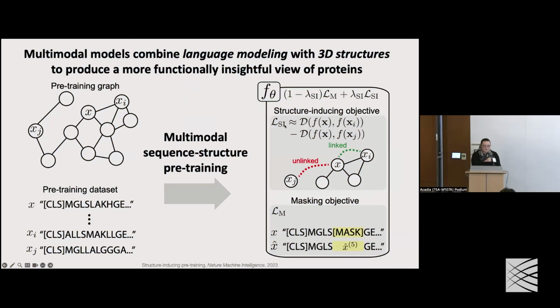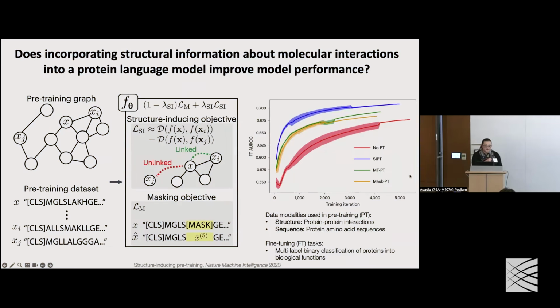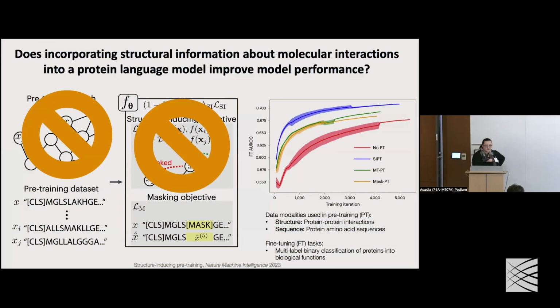And this can be done very flexibly by allowing users to specify any type of pre-training graph. What we show through extensive benchmarking of those augmented PLMs for function prediction is that by considering both the pre-training amino acid sequence data set combined with the pre-training graph and this joint objective function, performance in terms of the ability to predict functions accurately goes up significantly. If we turn off the pre-training graph and the structure-inducing objective, performance drops from the blue curve on the right part of the slide all the way down to the yellow or even red line.